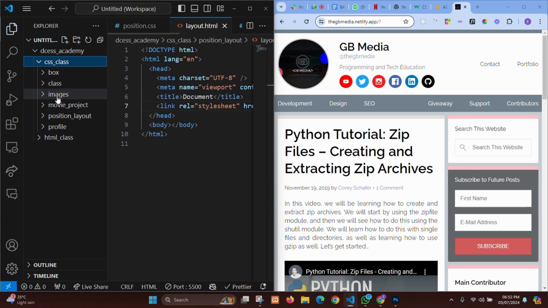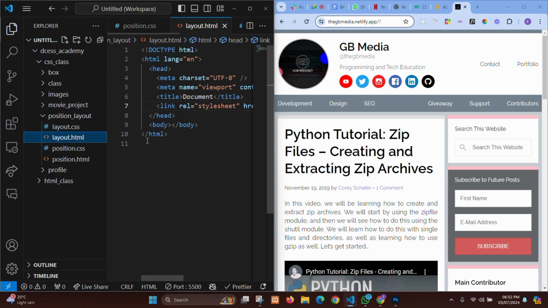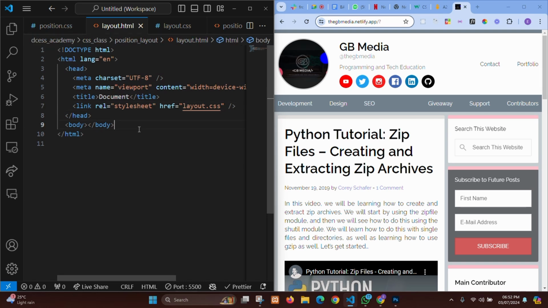So now let's talk about the layout. Now, how do we create layout in CSS? Right? So how do we create a layout in CSS? Now let me go back here and close this. Now, before the introduction of HTML5, developers normally created layouts using tables. You can imagine how stressful that would be.